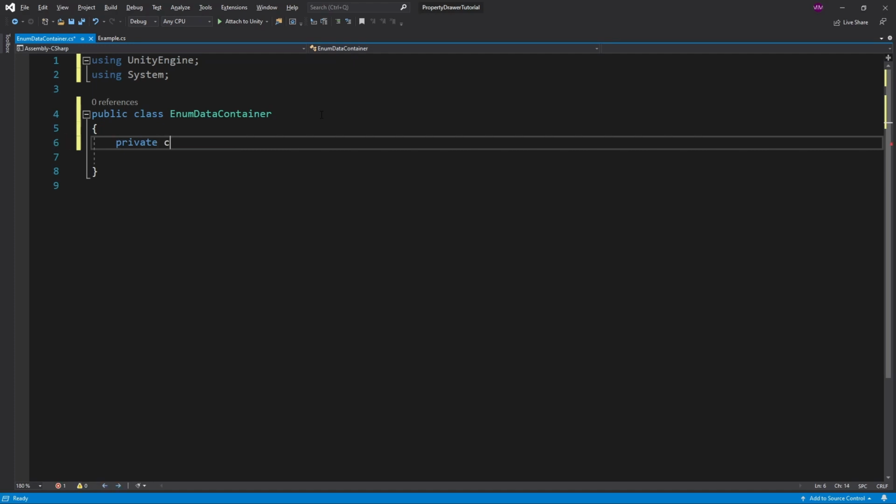Let's just call it content and explicitly give it a value of null to avoid the annoying warnings in Unity. Now comes the question, which type of array should this be? We want the container to work with any serializable class, but we don't want to just make it of type object. The most obvious reason being that it won't show up properly in the inspector. We also don't want to make a different version of the container class and drawer for each different class we want to use it for.